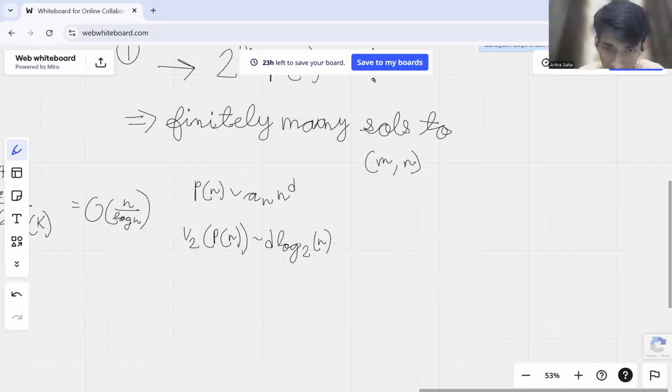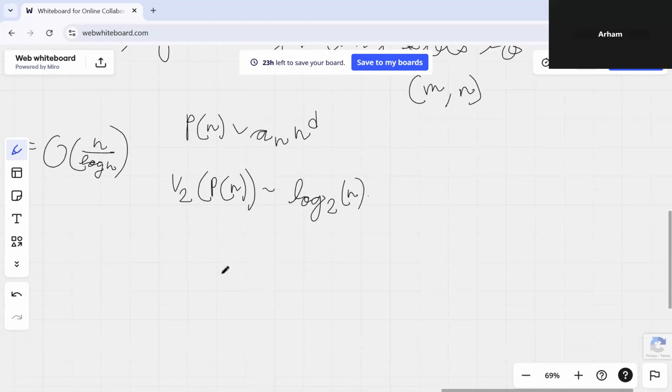I'm not using the definition; I will use the first definition to make the work easier, plus log a_d, which is negligible. There will be a lot of constants which we neglect. Wait, why is this asymptotic? Can you explain this last thing? Why is it true that it's approximately log 2 n? It's not absolutely log 2 n. I'm saying the growth rate is the same as log 2 n.